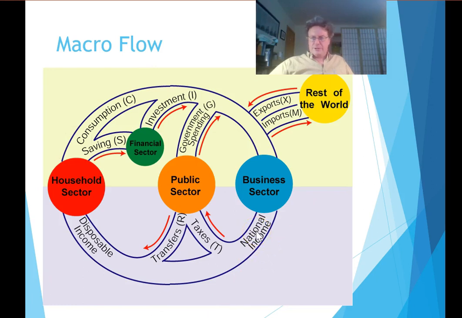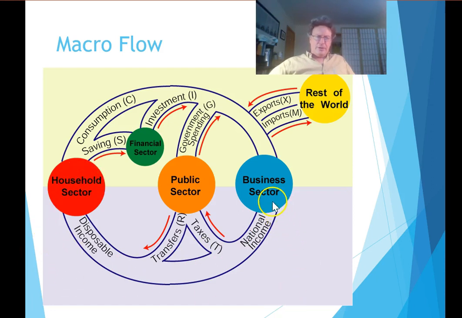Of course, part of that is wages. People work, make wages, salaries. If you're a sole proprietor, though, that could be profits. If you're running a hot dog stand, you're a business and a household all in one. So the profits flow from your business to your household from your hot dog stand. Benefits are also part of that, the health insurance that you get with a job. So that money comes over to the household sector.